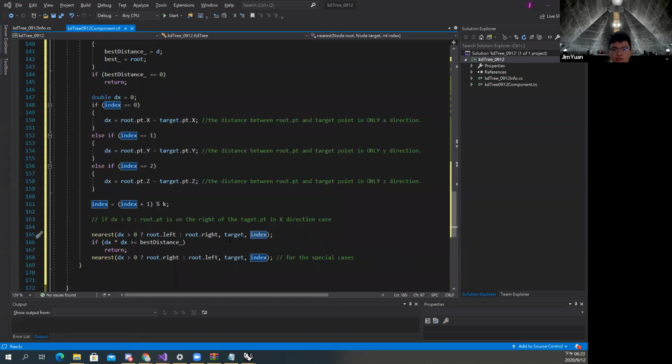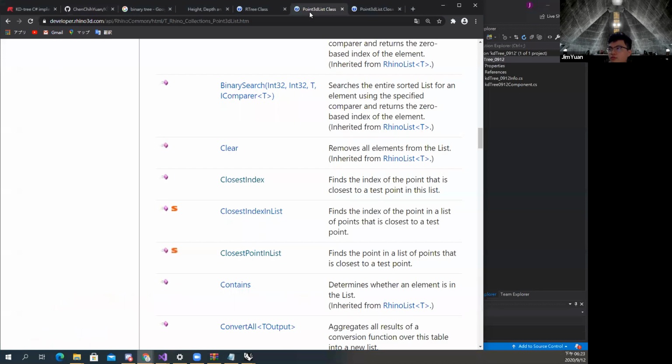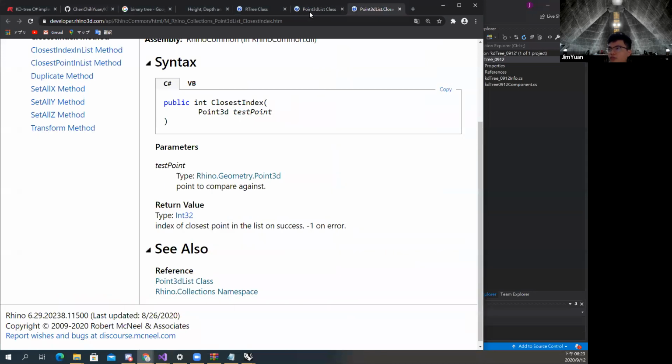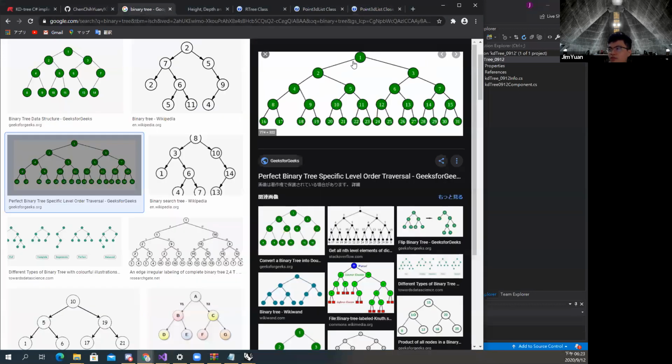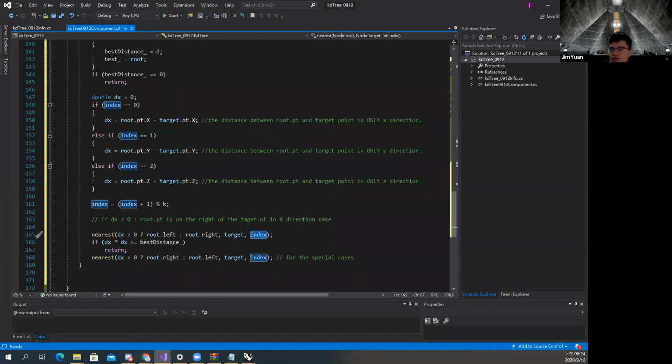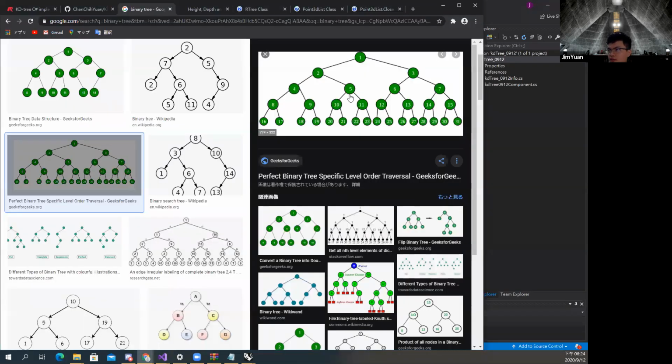So visually, if we think of it, somehow we take a step from 1 to 2, but we have to keep going down. We have to use the nearest function to keep going down. So by doing so, we have to have this at 1 index to go down to the next layer.